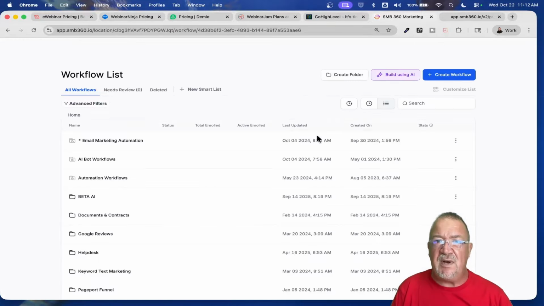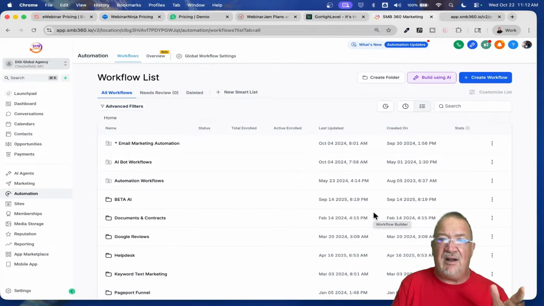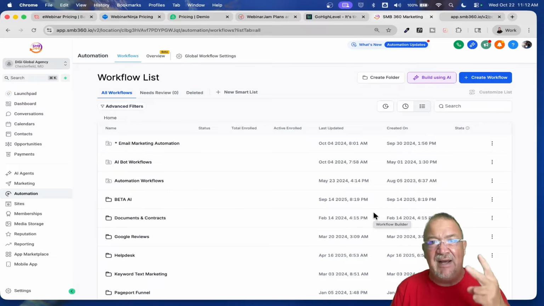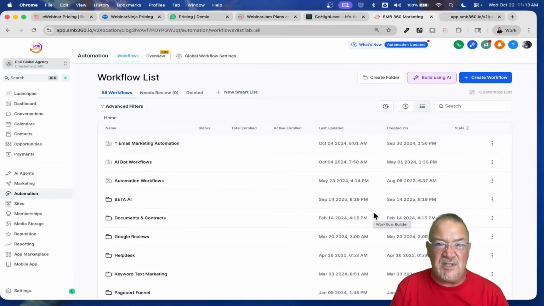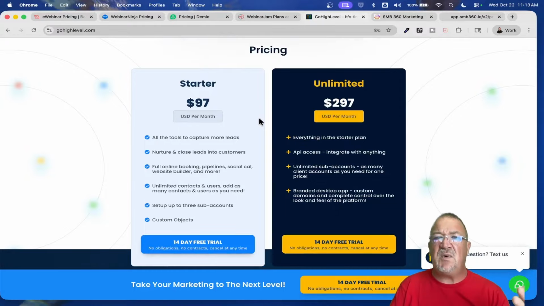But the biggest point I want to explain to you is not only can you do the webinar funnel, it also has a CRM integration. So you've got your contacts. Inside of your contacts, it gives you access to every communication, every email, every text message, every file that's been transferred, every voice call that's been made to them, all remains inside of the contact record here inside of HighLevel. As well as you get the automation piece and all of that for this particular price right here of just 97 bucks. So this is why I like using HighLevel.